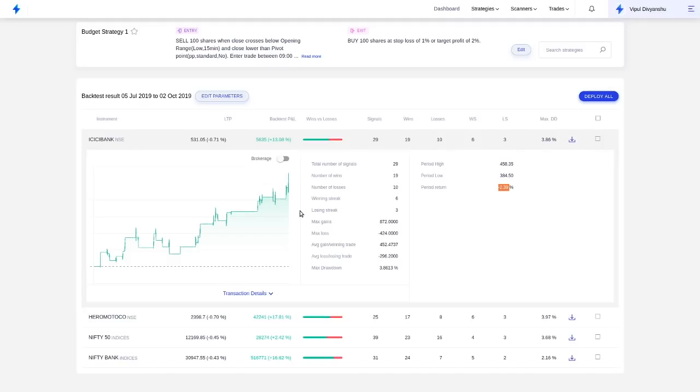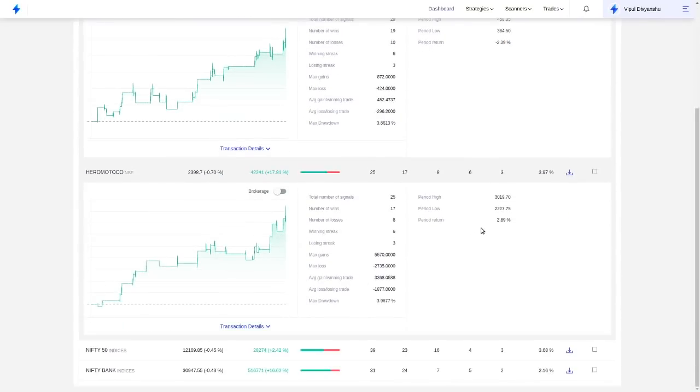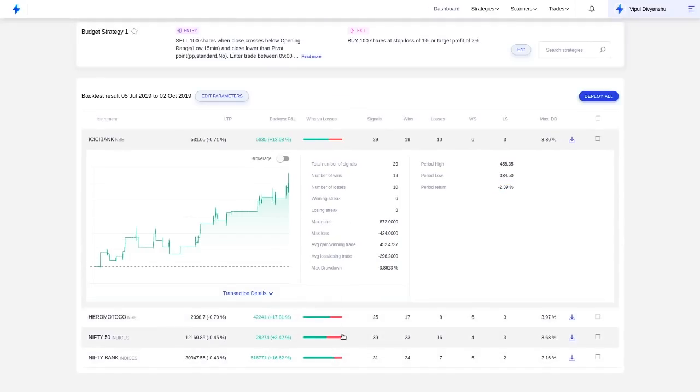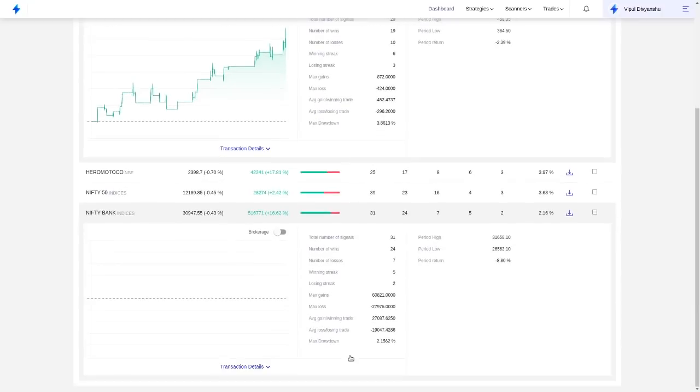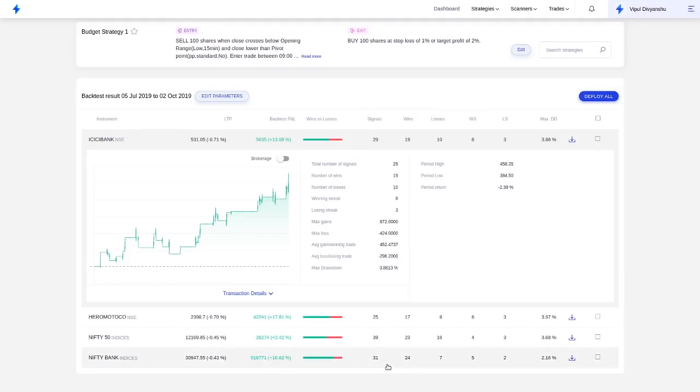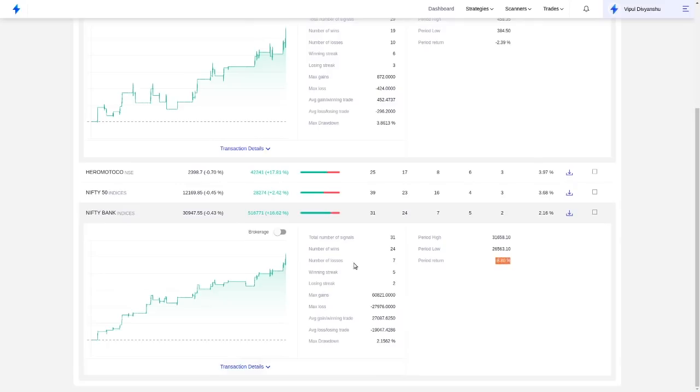Here, the price is accounted as 1:1. Hero MotoCorp rose actually by 2%, but the strategy gave 17% returns by shorting it. Nifty index gave 2%, and Bank Nifty worked much better, nearly doubling the performance with regards to how much Nifty actually fell. So Bank Nifty fell 8% in these 3 months, but using this strategy, 16% returns were generated.